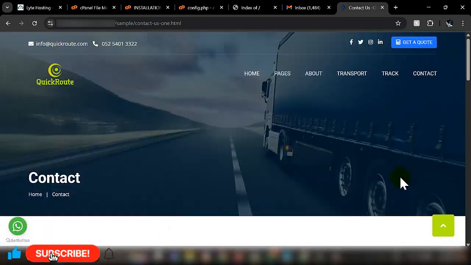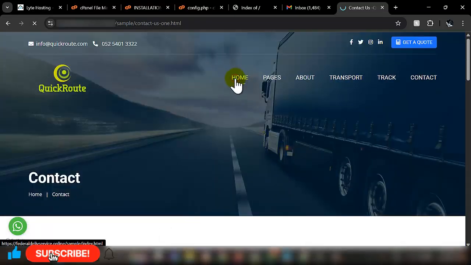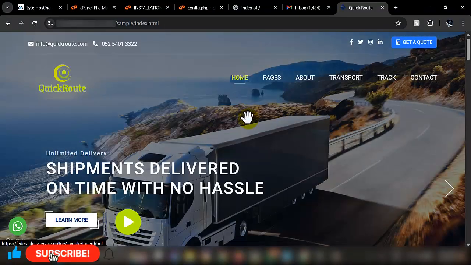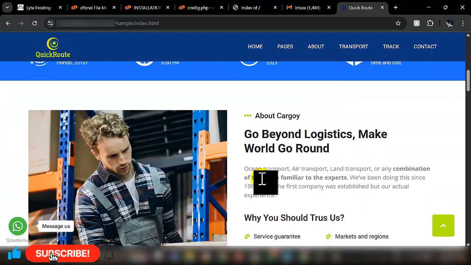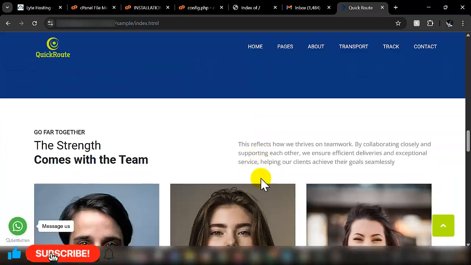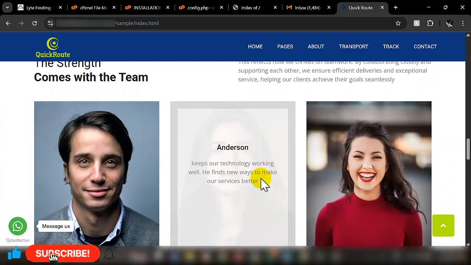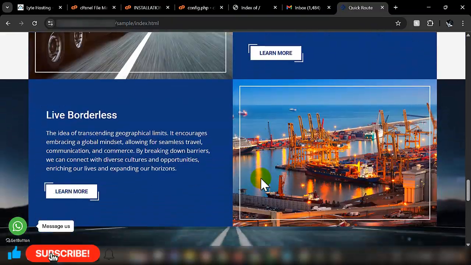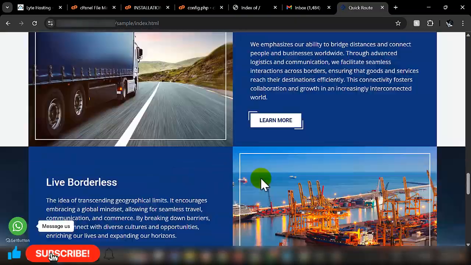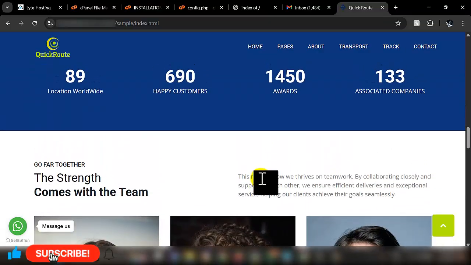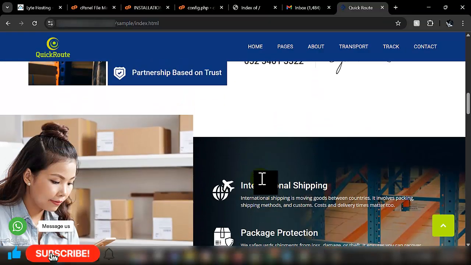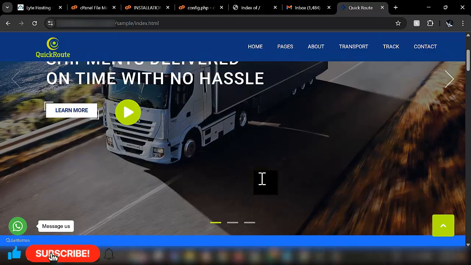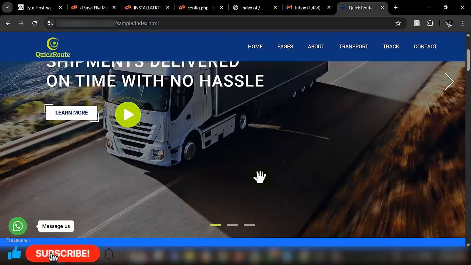Okay, so before we go further, I will have to log in into the admin dashboard, so that I'm able to explain some features on the administration, so that we understand properly how the website works. Okay, because this is currently the front end of the website. This is what the website user will see once they visit the site.